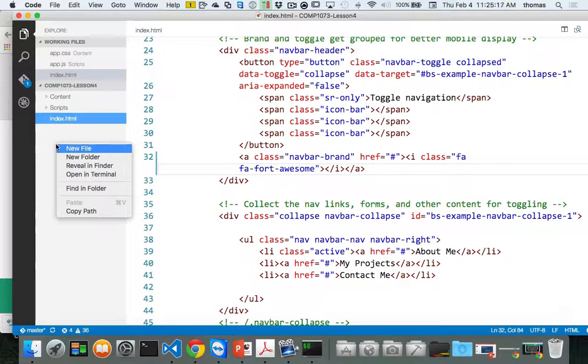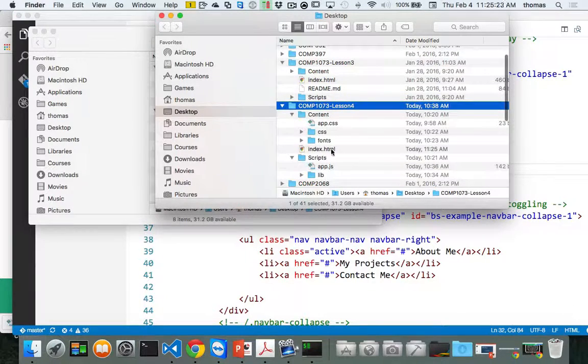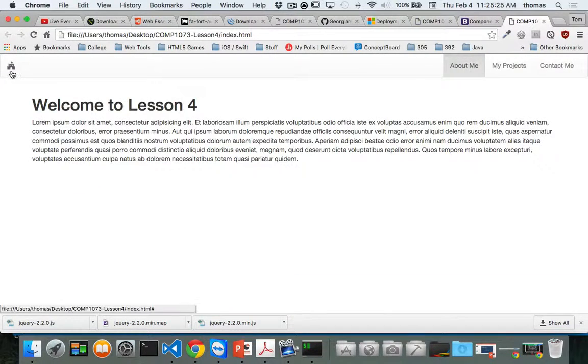So I'm going to right-click down here, and I'm going to open it up in Finder, Reveal in Finder, or Reveal in Explorer. When I do that, it's going to go here, and if I double-click on here, it's going to show me what I got, and that's pretty small, right? This is before I deploy. This is a local development environment here. So that's pretty good. I got an icon there, and I want to use that icon, but a little bit bigger.